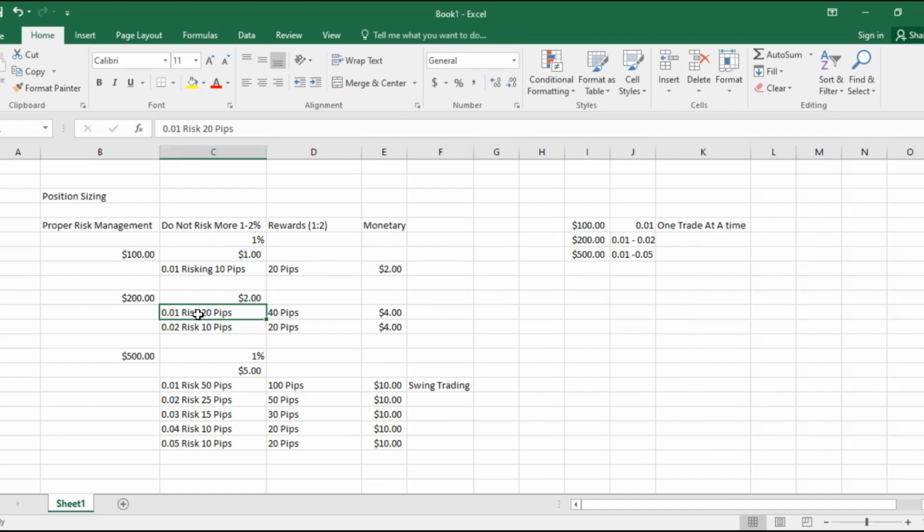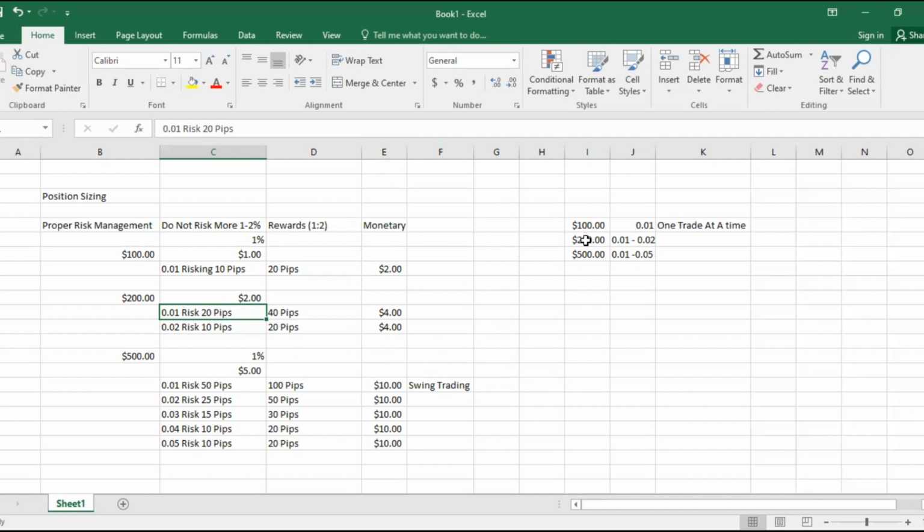But if you get one trade, you are risking 10 pips, you can use 0.01. Let's say, for instance, you take a Euro USD, you use 0.01 and then you risk 10 pips. You can also get another entry, maybe for CAD JPY. You use 0.01 and risk 10 pips. So that cumulatively you'll not have risked more than 20 pips, if you have two trades running concurrently.